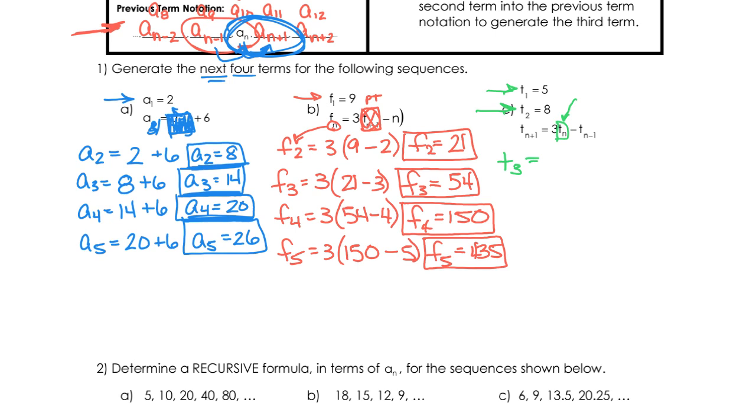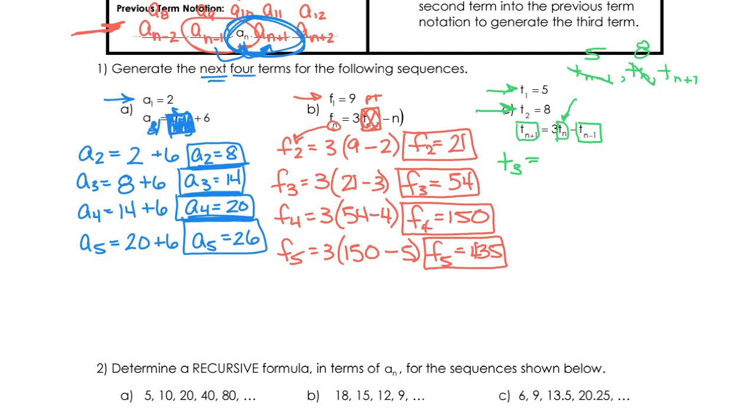Okay, so t sub 3. All right, this would be the previous term to it. Okay, this would be the term after it. So we got to be careful here. All right, so remember that it goes t sub n. After it would be t sub n plus 1. And before it is t sub n minus 1. So this term is the 5. This term here is the 8. Okay. So a tad on the tricky side for sure.